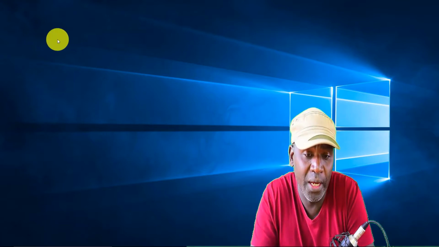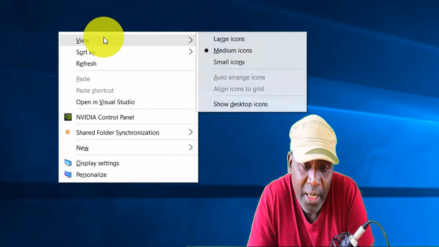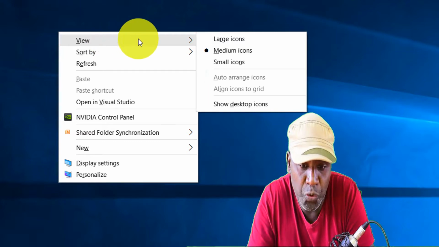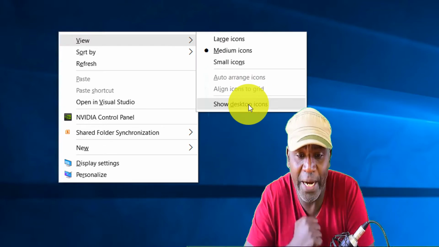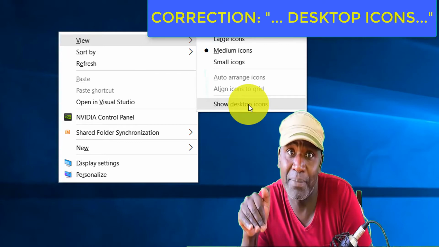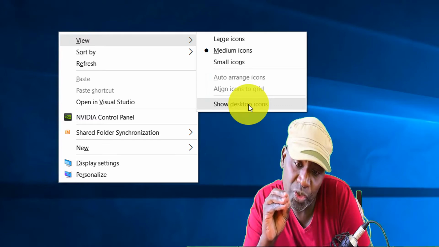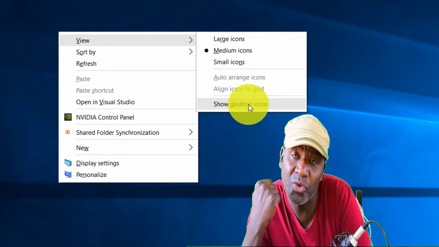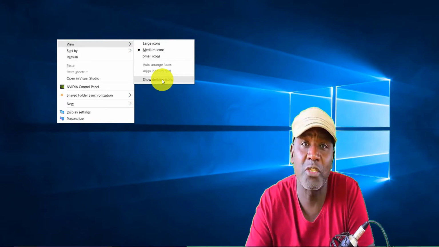The other thing you want to remove is your taskbar. How do you do that? Click anywhere on your desktop, that is, right click. You will have this pop-up. Go to view and then navigate to the right and then show desktop icons. For example, if I click that, my desktop icons will come back. If they were there and I have that pop-up and I click show desktop icons, they will disappear. So it is as easy as that. You can always put them on or put them off as you wish.